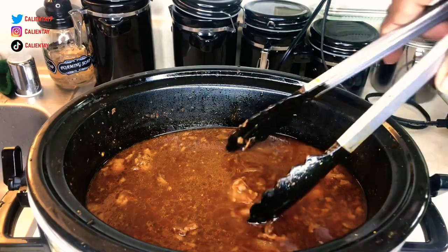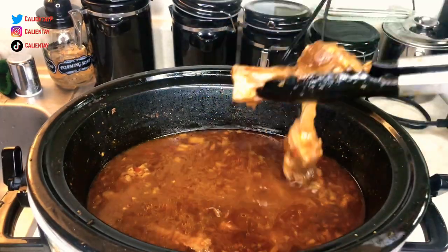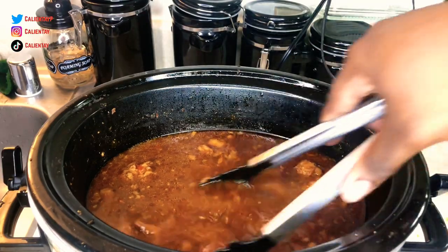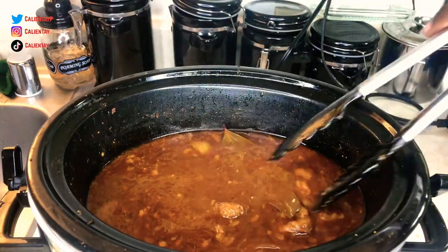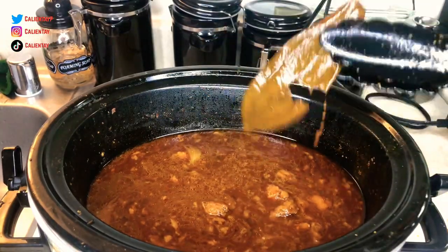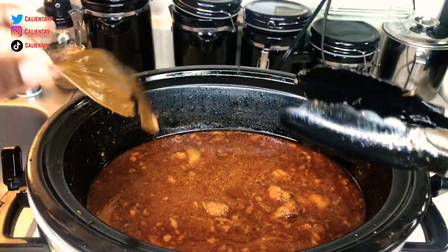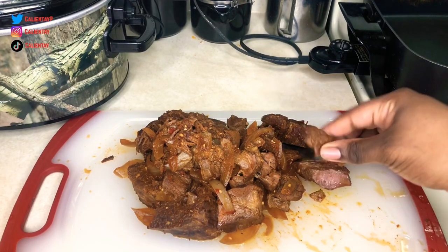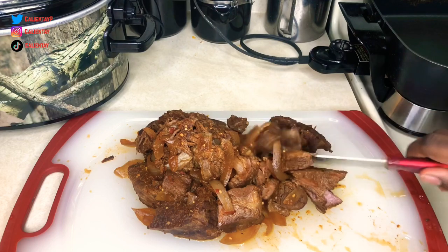Once you chop it up, you can either add it back to the broth and let it soak in the juice for a while, or you can just add the juice onto your tacos, or both. Just taking out the bay leaves. See how tender the meat is? And I'm just gonna chop it up.